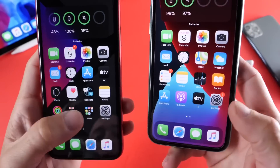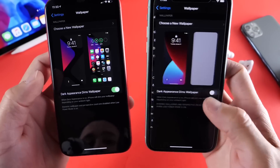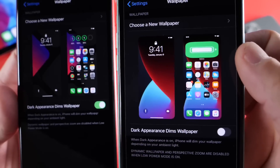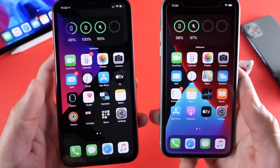Apple also addressed a few bugs in Beta 2. In the wallpaper categories, when you'd go to set up a wallpaper, there was a large oversized icon — pretty much a bug. In Beta 2 that now goes more in line with what you actually see on the home screen. So Apple is also fixing bugs with the latest beta.